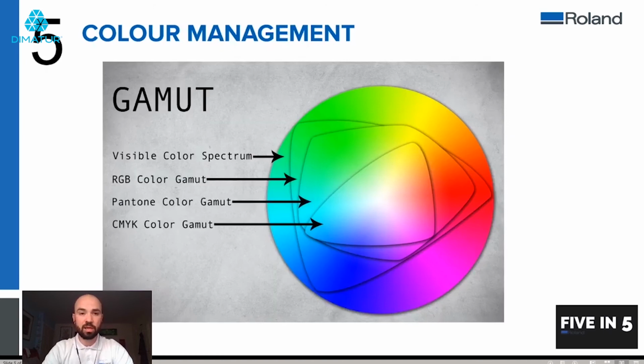When we talk about colour gamut, these different devices have different gamuts, as you can see in this diagram here. The RGB colour gamut is much larger than the CMYK colour gamut. This means that if we were going to print an RGB colour, it would need to be converted before being printed on a CMYK device. This is one of the reasons that we have colour management, and colour management is normally built into your software that runs your device.